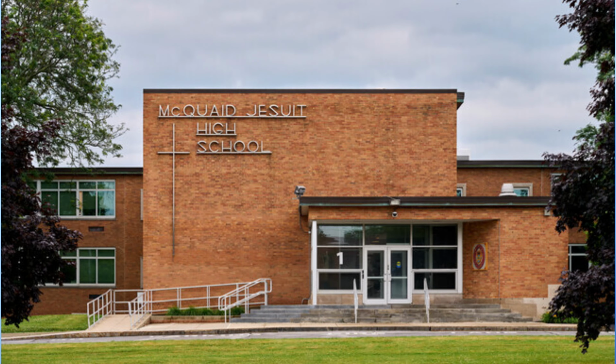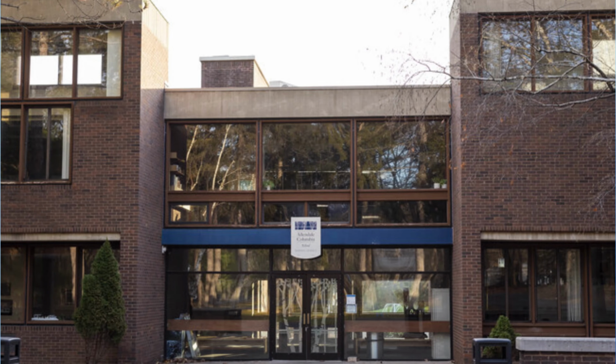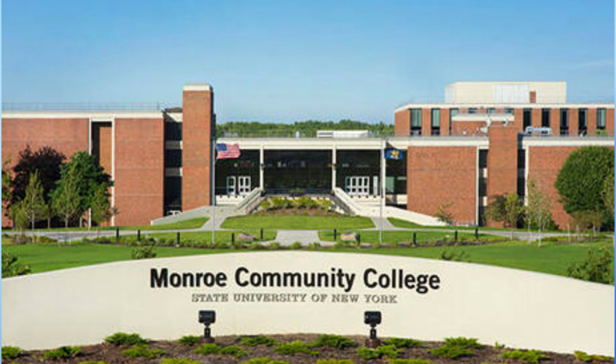But its proximity to Rochester is super awesome. Its proximity to McQuaid Jesuit, which is a school, Harley, which is another school, Allendale, which are all high schools. Its proximity to the University of Rochester, MCC, Brockport, SUNY Oswego, the whole shebang for colleges is also there. And if you're working at Xerox or in the hospitals, it's also close by enough. So I think it combines everything, right? It gets the strongest sense of community that everyone is looking for, and also the proximity to work and occupations and everything else.